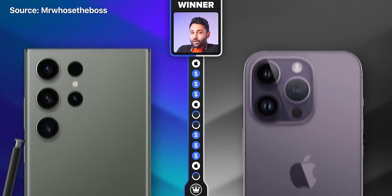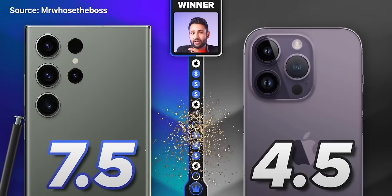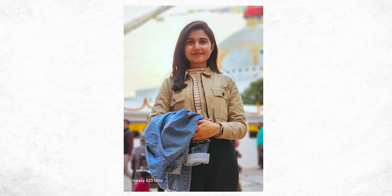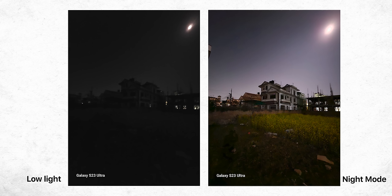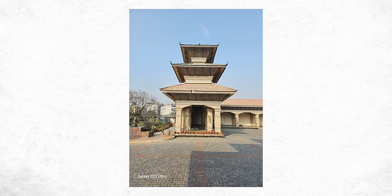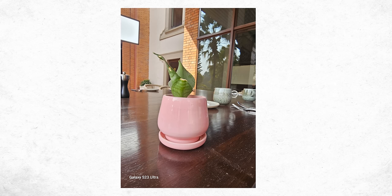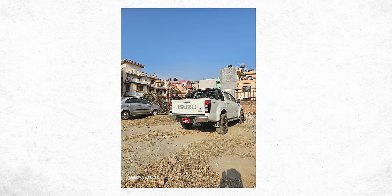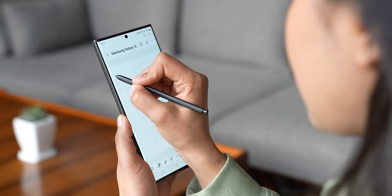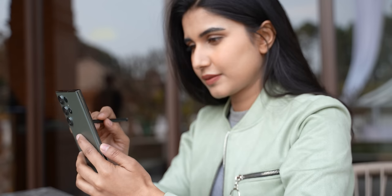Based on camera comparisons, the S23 Ultra wins against the iPhone 14 Pro Max in the majority of categories. Key improvements include portraits with excellent blur and edge detection, and even in low light — especially in night mode — the photos are great. As expected from Samsung, the processing makes colors vibrant and sky colors are boosted. The camera is excellent overall. And with that, you also get the S Pen stylus, which still has a lot of improvements over last year and remains the best stylus you can find on a smartphone.